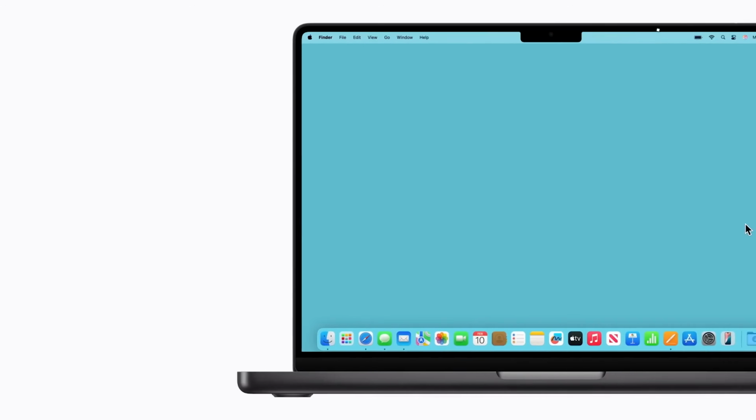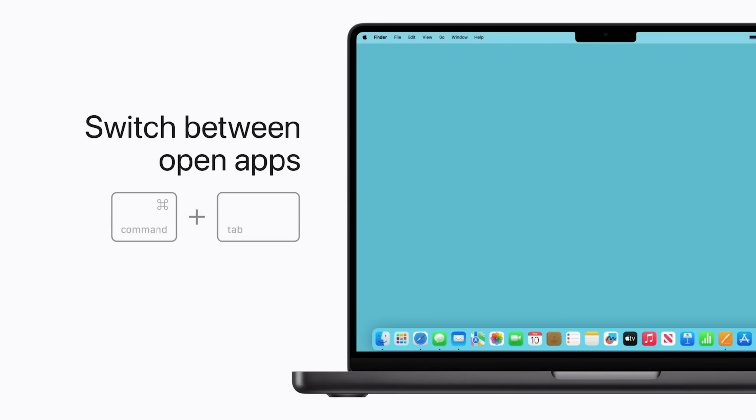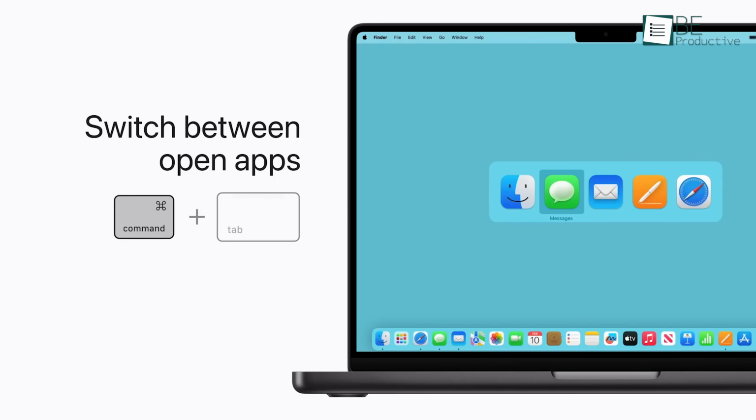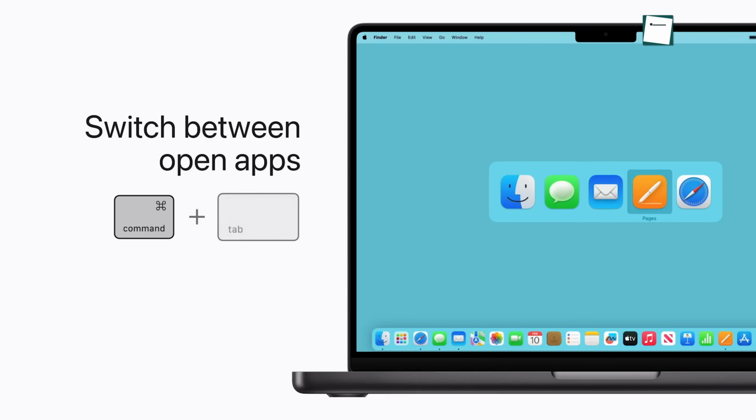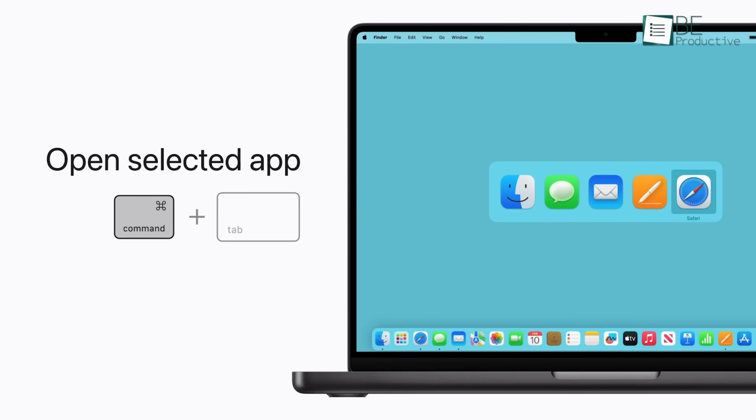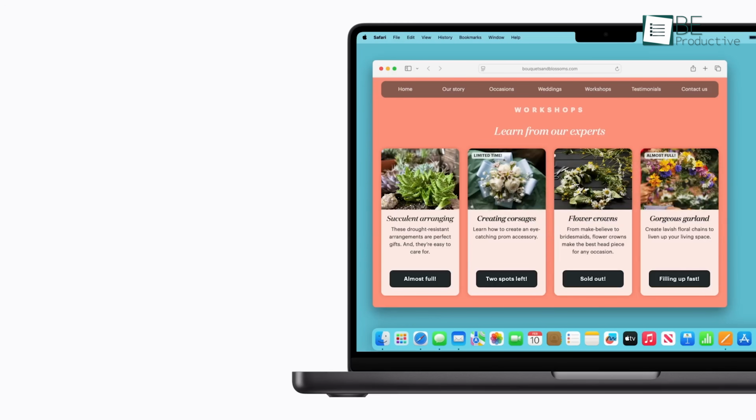Moving beyond single applications, navigating between all of your open windows can get pretty chaotic when you are working on big projects. To stay organized, we can effortlessly cycle through every single running program on our system by holding down the Command key and tapping the Tab key. While keeping our thumb firmly on the Command key, each additional tap of the Tab key moves our selection to the next application in line. The moment we release the Command key, the highlighted application opens right up on our monitor, making multitasking incredibly fluid.